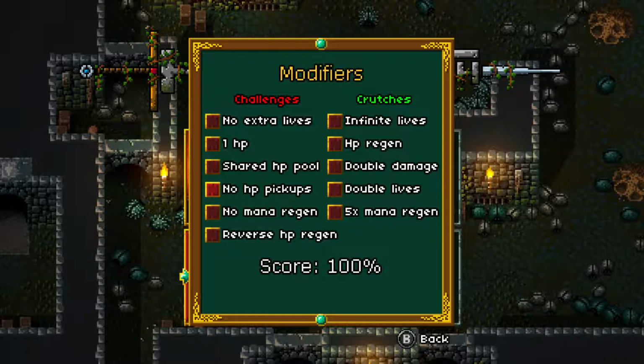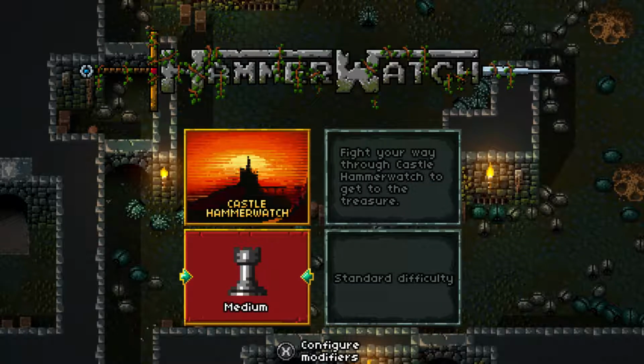I think that's just really cool that you have these modifiers here for tampering with. Now you can play co-op up to 4 players, and I think that's what this shared HP pool is, which would be really cool, in my opinion. So anyway, that's that. I haven't dabbled with any of that stuff yet, but anyway, let's just get right into looking at the classes.